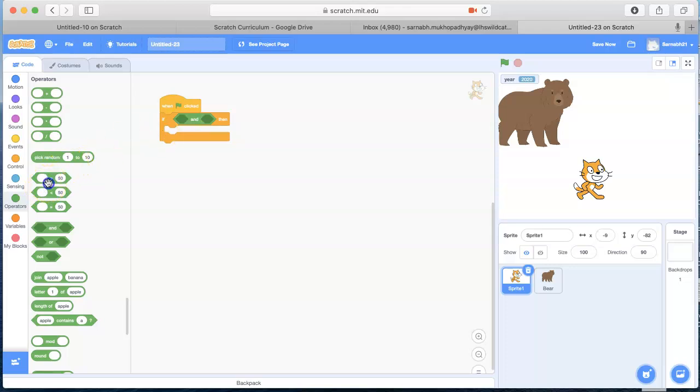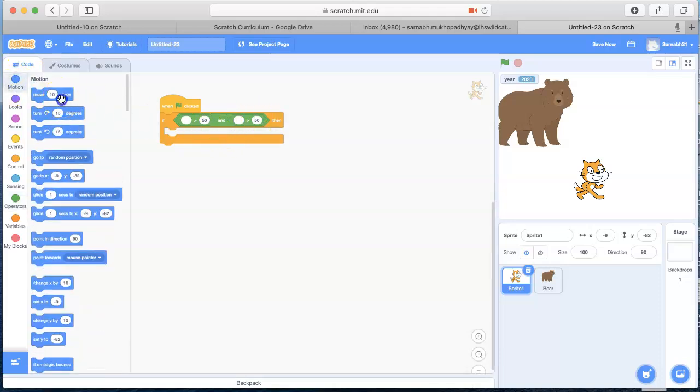And is that both of the conditions have to be true in this case for the thing to move on to the if loop stuff. So if I say move 100 steps, and if I say 60 is more than 50 and 70 is more than 50, both of them have to be true for it to move 100 steps. If one of them is false, like 45, 5, it's not gonna move. But if both of them are true, it's probably gonna move. And it does. So it's pretty straightforward, guys.